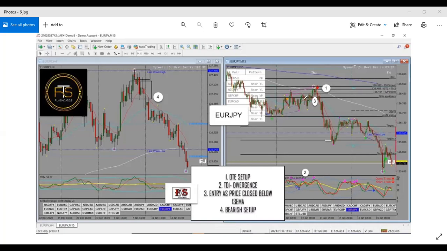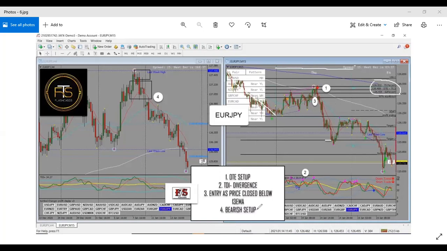Now look at it. The reason we use the OTE zone is because price doesn't get to yesterday's high. So sometimes price does not get to yesterday's high. So what we use is the OTE levels. Price at these Fibonacci retracement levels, right? We draw swing high to swing low. Then it gives us the calibrations. As price comes to this place, we look for entry. Entry is when price closes below the red EMA, which is the 13 EMA.